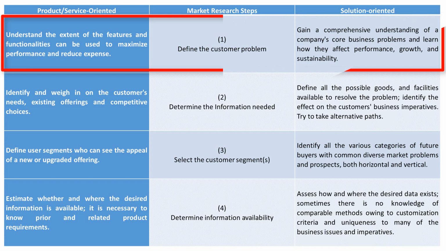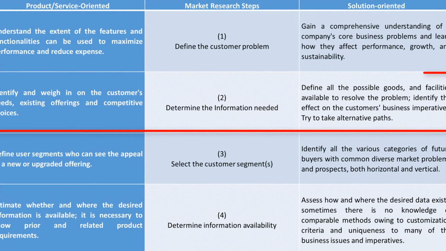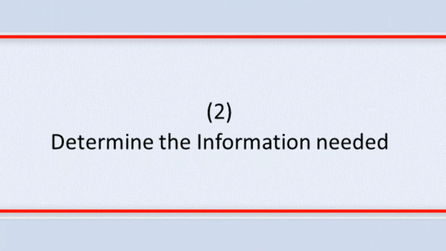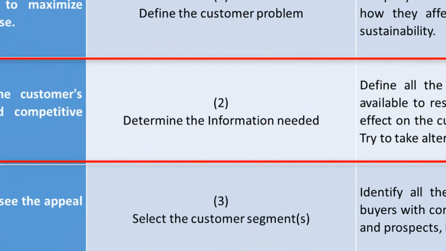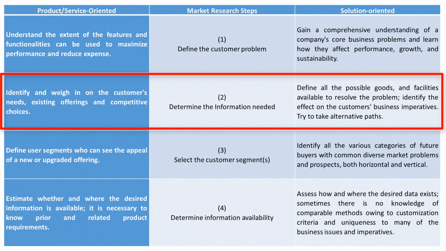Okay? Next, we have determine the information needed. You have to determine also how to weigh the consumer's needs. For example, yung promo mo, gusto mong maglagay ng libreng lunch box. Sa tingin mo ba yung libreng lunch box na yun with your product ay suitable or compatible sila? In terms of competitive choice, halimbawa si Milo nag-offer ng energy drink bottle. Tapos, ikaw naman, ang hawak mo naman pala ay detergent bar, mag-o-offer ka ng lunch box.